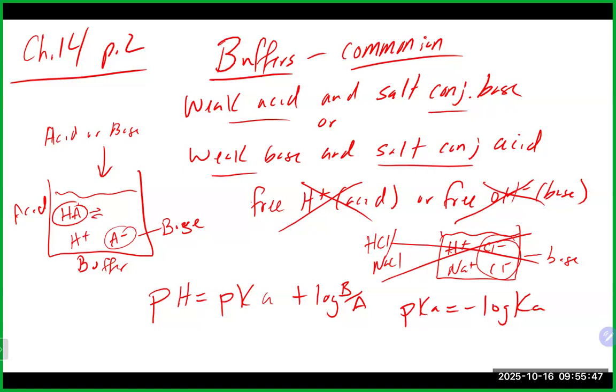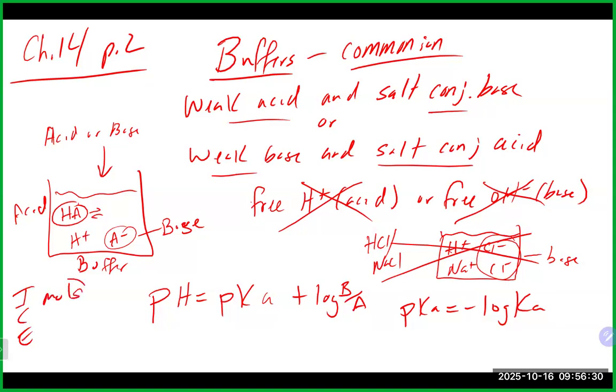Now, we talked about at the end as well that when you do add volume to another solution, or volume to volume, if you will, like if we had a buffer and we added additional acid or base to it, we do have to do an ICE table to figure out what change is going to occur to the buffer as a result of adding, for example, either the acid or base to that buffer. And we do need to do that ICE table in moles. And that's because moles will stay the same, but the molarity will change as you add more volume. So you should do an ICE table in moles.